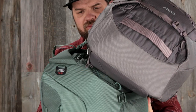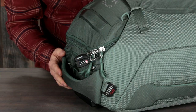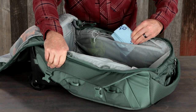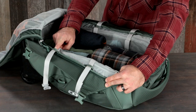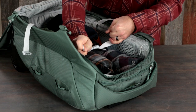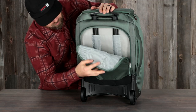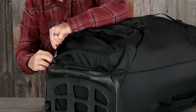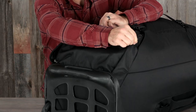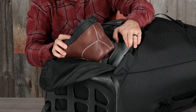It also has a hidden added bag strap for carrying extra bags, a lockable zipper, interior mesh and liner pockets for organization, and compression straps with convenient retention loops to keep your buckles accessible while packing. There's extra space with a rear pocket and ID window. Both the 130 liter and 100 liter shuttles have a floating exterior access boot bin to keep dirty, smelly stuff separated from your clean clothes.